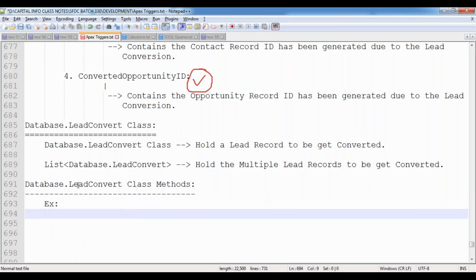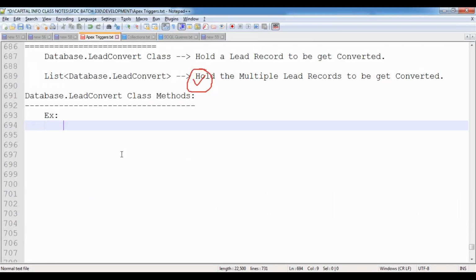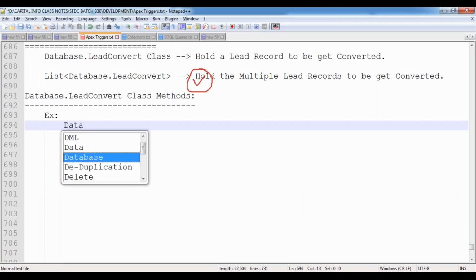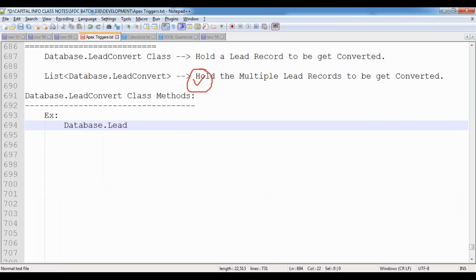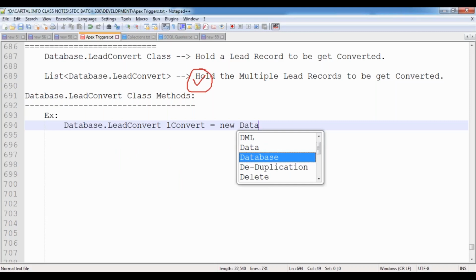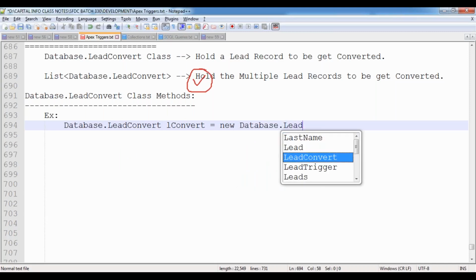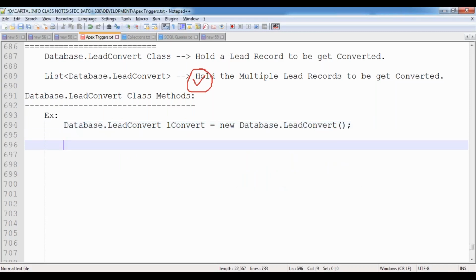Instance methods means they are accessible only with the help of an object of the class. So we have to create the object: Database.LeadConvert lc = new Database.LeadConvert(). We are creating the object of this class. Now we can access each and every method.